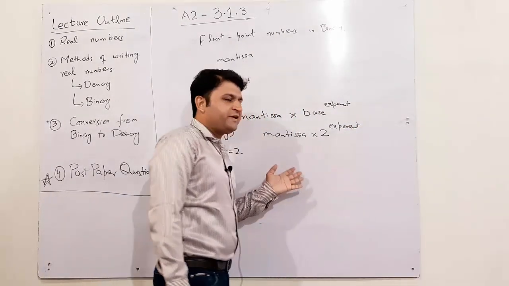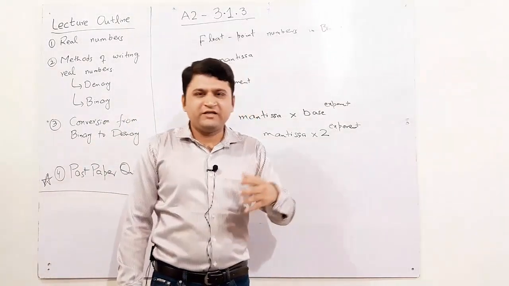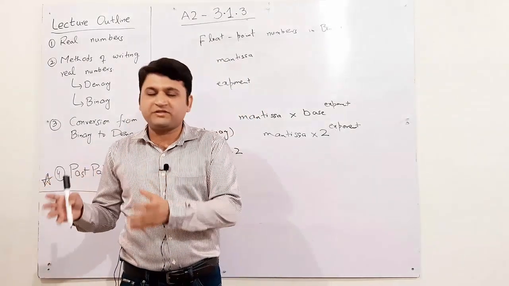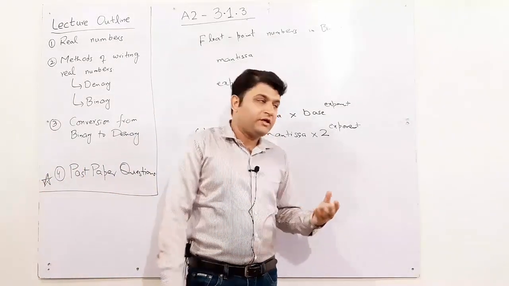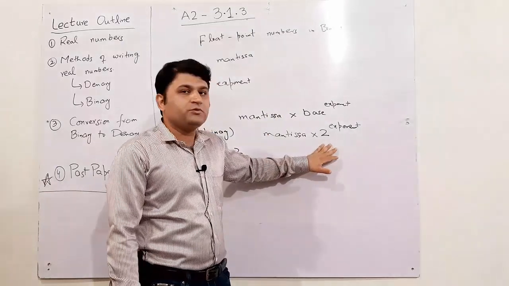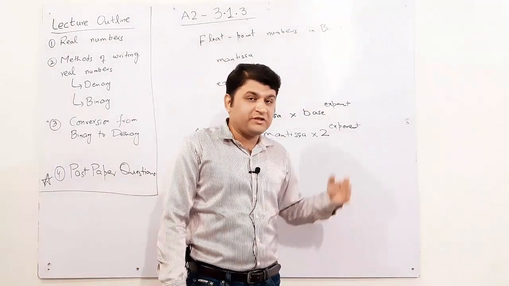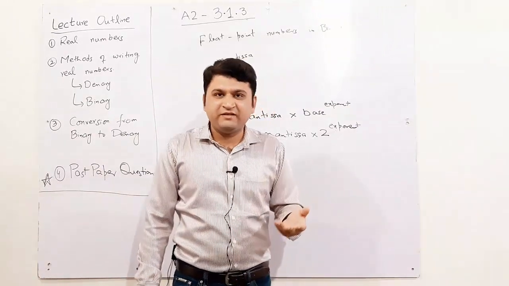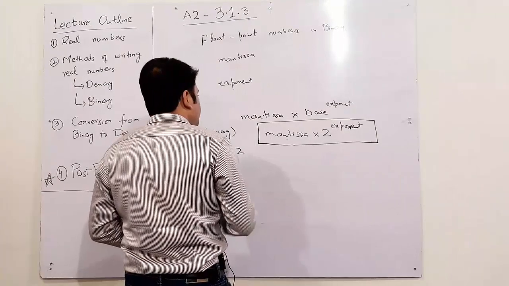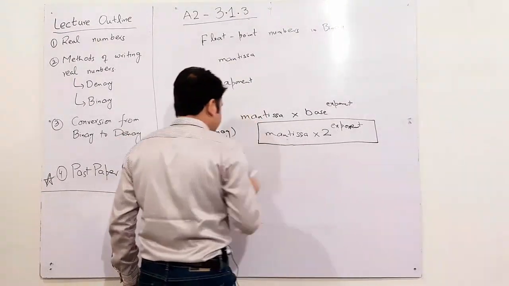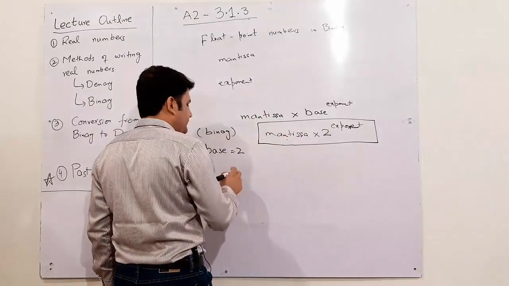so you do get the idea that we can use the same formula in order to write down our real numbers or floating point numbers in Denary form or in binary form. And in binary form, since the base is 2, the formula is modified as such, whereas while writing the numbers in Denary form, the base will be 10, and instead of 2, we'll write 10 over here. So the Mantissa part in binary has some conventions to write it down. Let me share it with you.